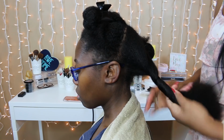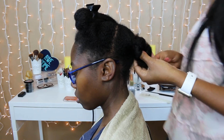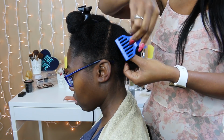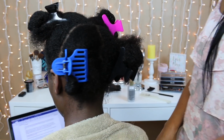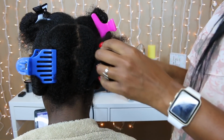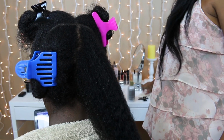And so I'm just going to go section by section and apply about a dime size amount to each section, and then clip it up out of the way. And I like to go on ahead and apply the heat protectant to the entirety of the head of hair before I start blow drying. And here I'm demonstrating how I do it again.